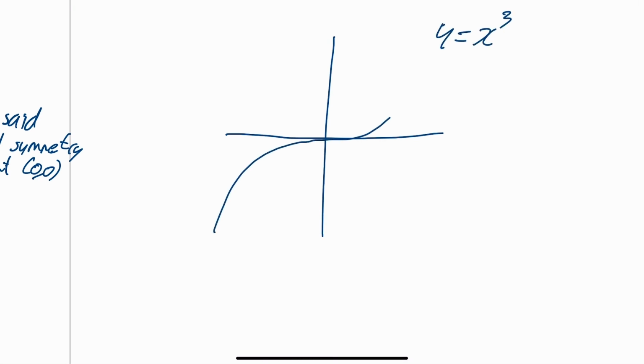The simplest odd function we have is y is equal to x cubed. And there's what y equals x cubed looks like. So you can imagine this bit could be rotated through 180 degrees and it would fit onto this bit, and vice versa. This bit could be rotated through 180 degrees and it would fit onto this bit. So that's what your rotational symmetry about the origin means. So that's typically what an odd function will look like.